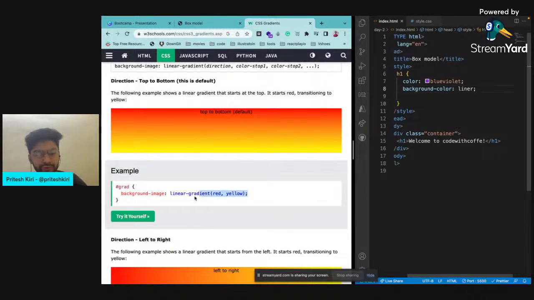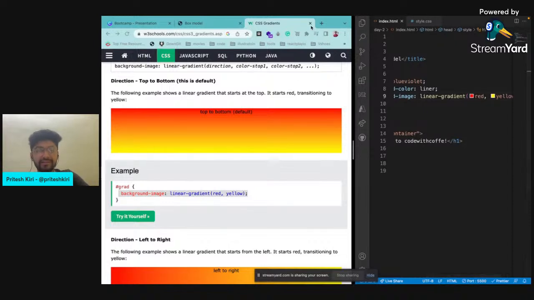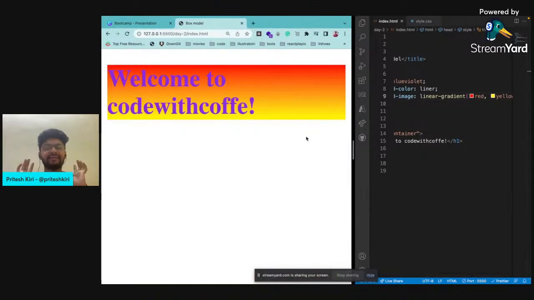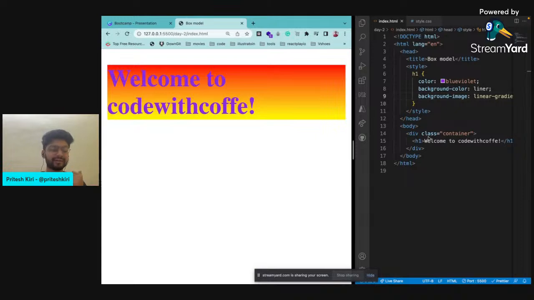So if you want to use gradients like this, you just have to use this property. Again, you don't have to remember anything while coding. If you don't know something, just Google it. It is fine. It is not called cheating. It is not possible for you to mug up all the CSS styles. The more you practice, the handier it will be, and it will be in your muscle memory. Practice only can save you. It's not a crime to Google around. The more you Google, the more you learn, and the more you progress in your dev journey.